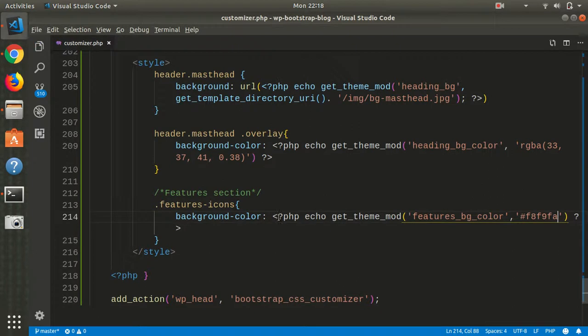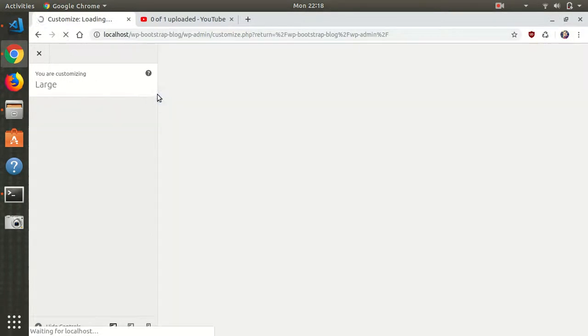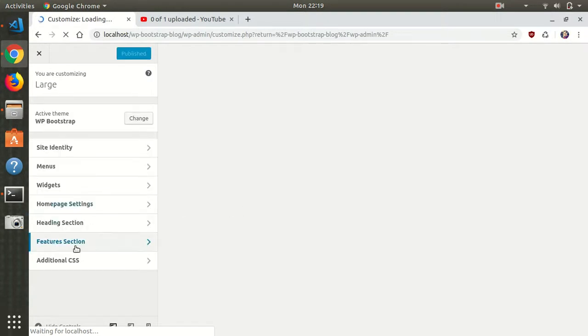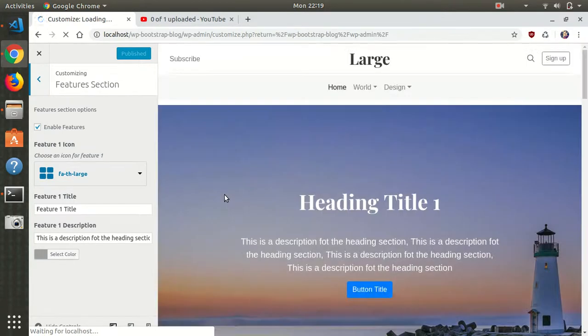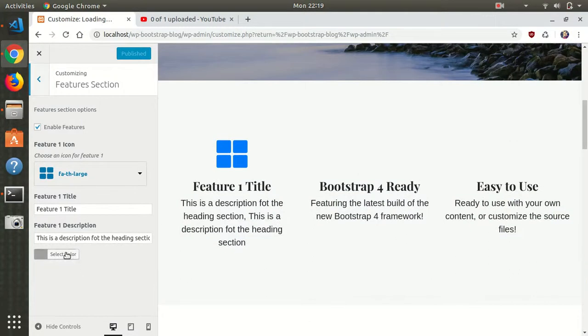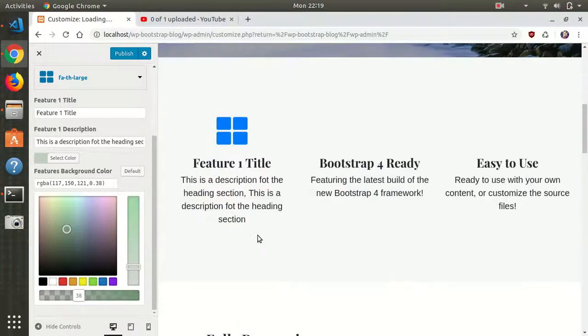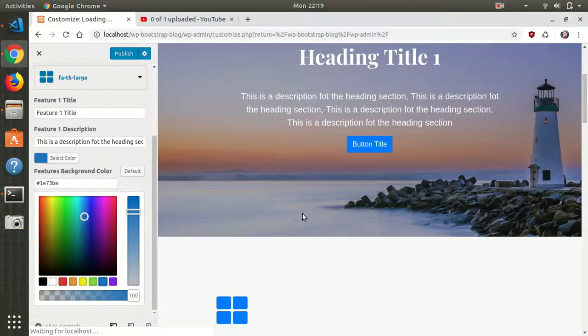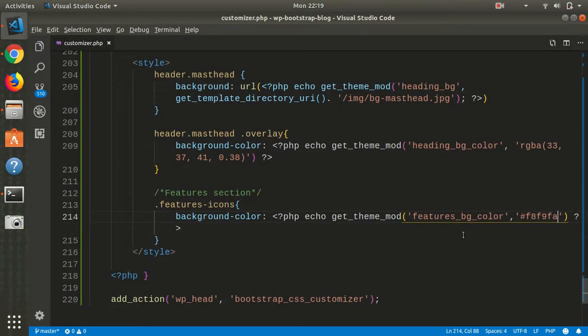so let's save and let's get back and let's close this. Let's reload and let's see. Okay, we have the background. It's loading. Okay, so if we go to the color, now we can change the color. It's like this one, for example. Nothing changed, so that's weird. I think we need to add important here.